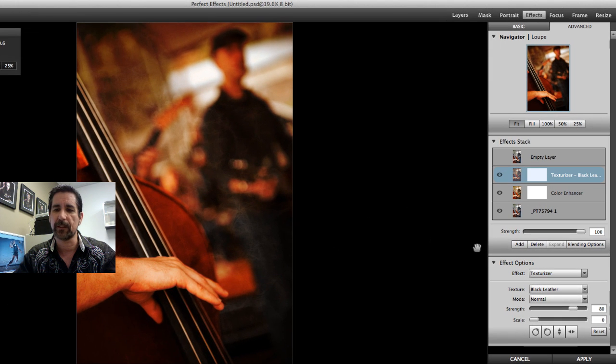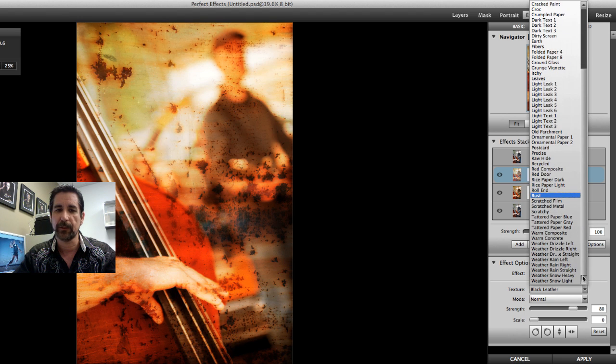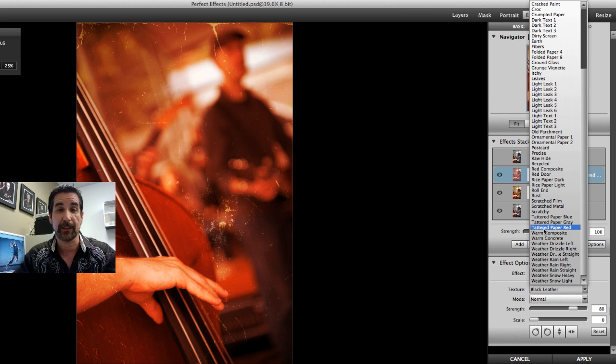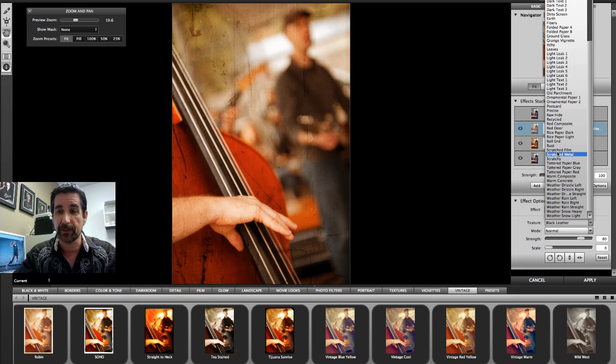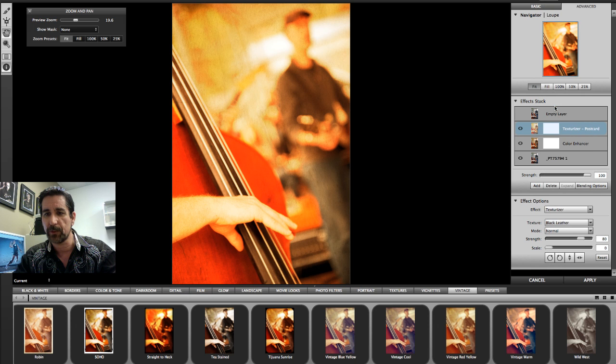Okay, and they give you a ton of different textures here that you can add to your image. And one of the neat things is as you scroll over these, it shows you in your main preview window exactly what that texture is going to do. And that's great. I mean, we're visual people, and it does it pretty much real time what this is going to do for you. So I think I'm going to choose postcard.